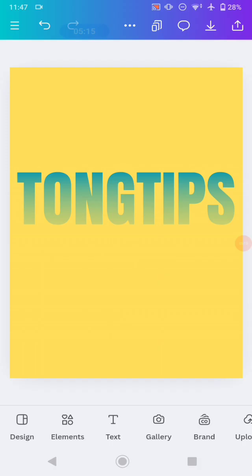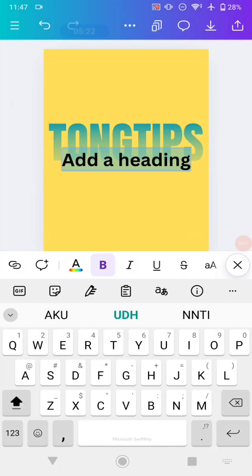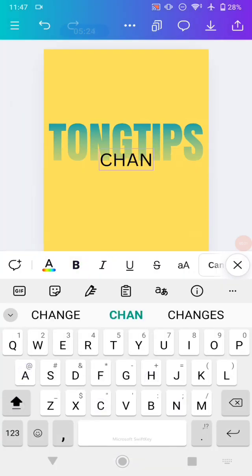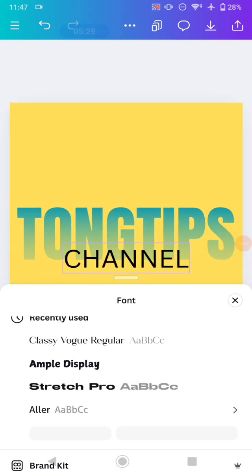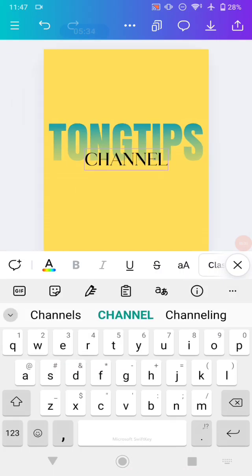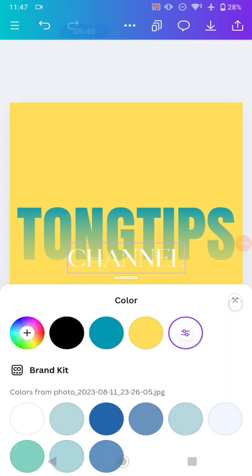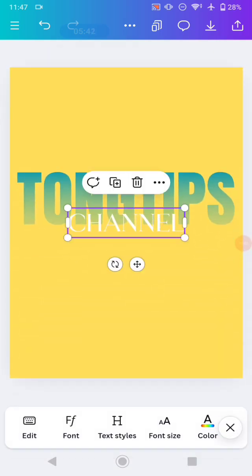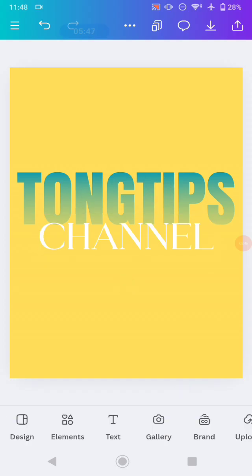And finish. Now the next step, if you want to make it look more cool, you can insert a new text on top of the gradient. So I'm going to insert this text and change the font onto this classic folk regular. The next step, I'm going to change the color of the font onto a white color, just like this. Okay, when you're done, you just need to increase the size of it and position it on the exact position that you want.